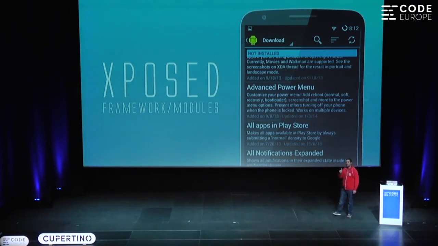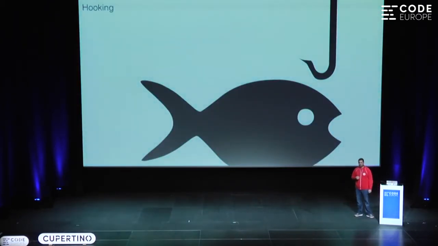But there's one thing on Exposed which a lot of people use, and it's especially used by hackers, which is called hooking. The premise with hooking is you can now listen to when a method is actually called inside one application. And when that method is called, you get a notification and you can do something about it. So Exposed has an API, and as a developer, you can use that API to do certain things when certain applications run.